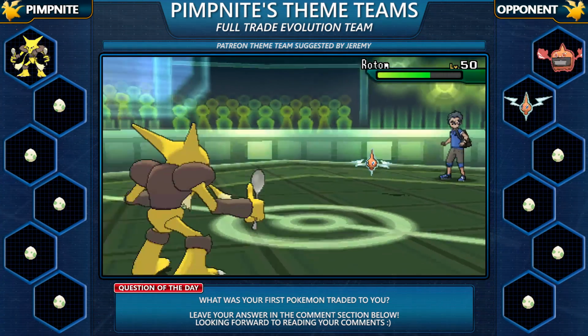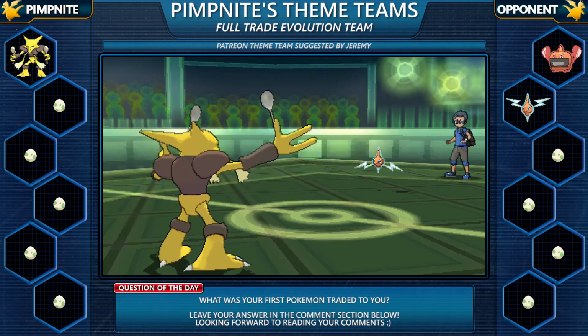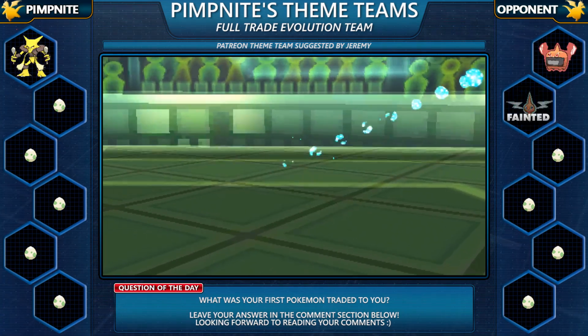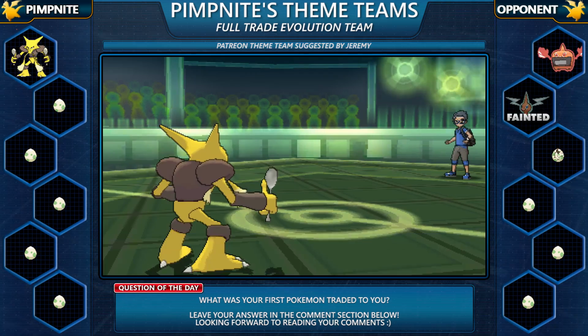Even without the Choice Band, it still does, I guess, okay damage. Now I can go for a Knock Off on this one, and that's going to take out the Rotom. Man, physical Alakazam is so hype at the moment. So that takes out the Rotom there, and I knock off the Focus Band. That's scummy! Not that I can talk, I've run it too.